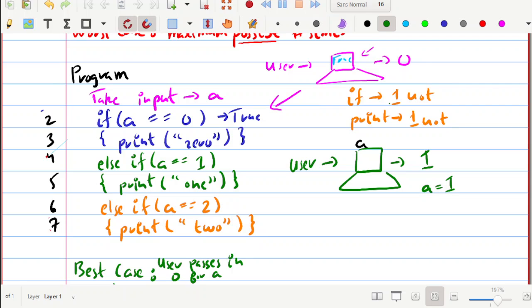So with this value we're gonna again run our computer. Let's talk about this if over here. I'm gonna select the blue color and check what's gonna happen with the first if: a is exactly equal to 0. Let's just substitute the value for a, which is 1, is exactly equal to 0, which is false.